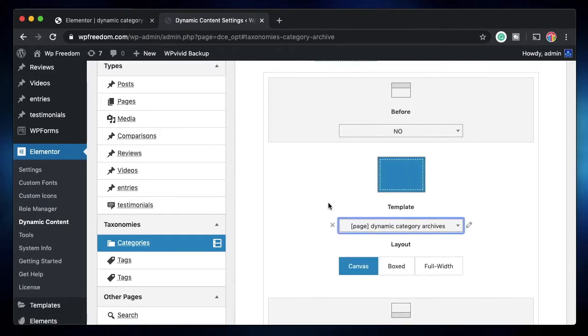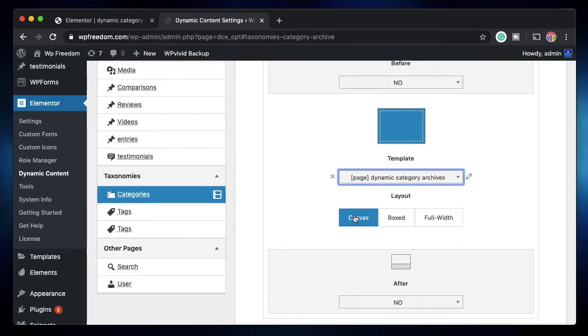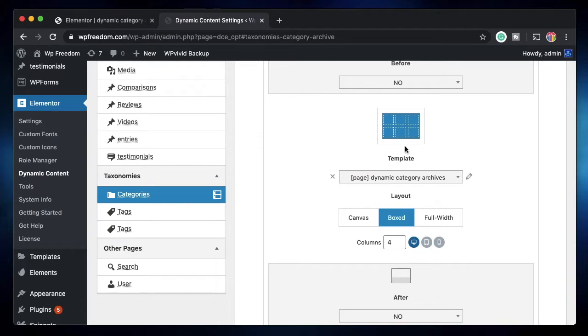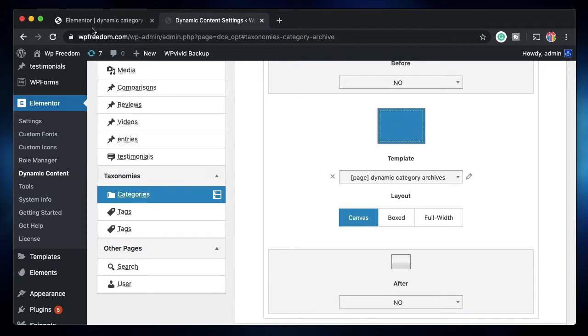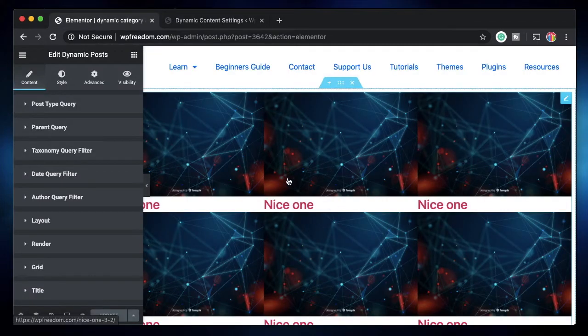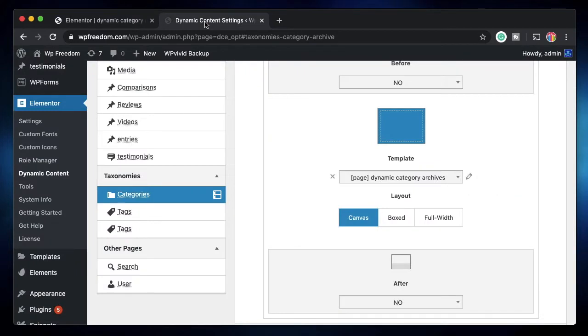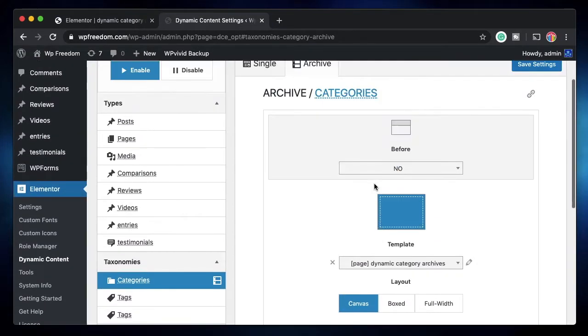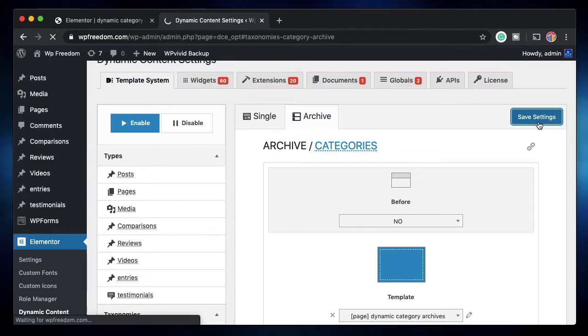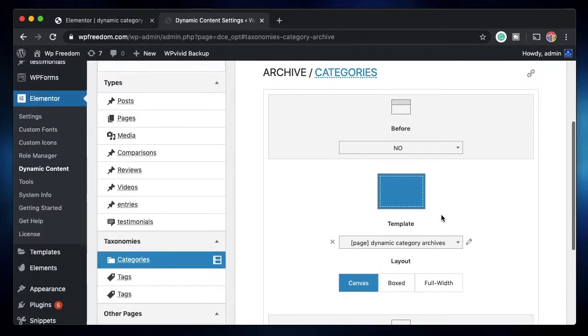It's this one, and it's really important to set it to canvas, because if you don't, it will force these columns which we don't really need, because we already have the columns in the form of a grid. So you don't need a grid within a grid. Simply select canvas from here and pick your template, click on save settings, and that will save the settings.